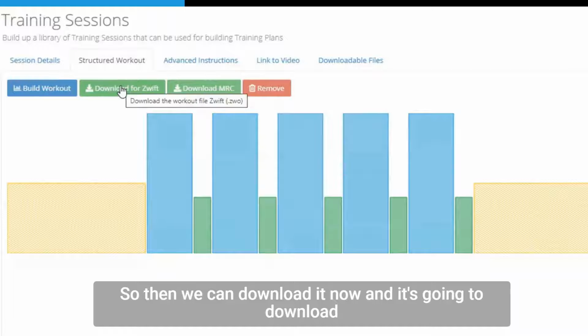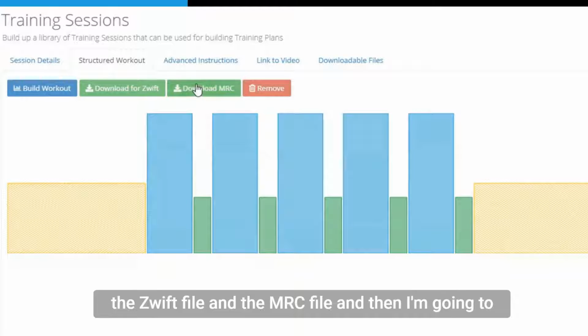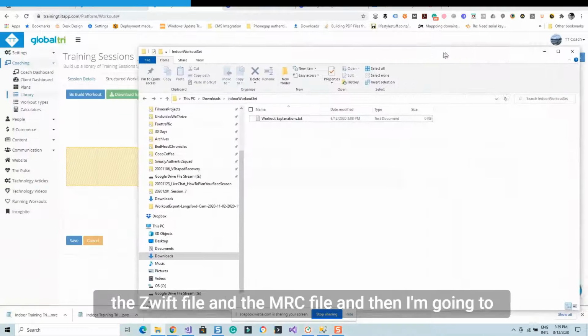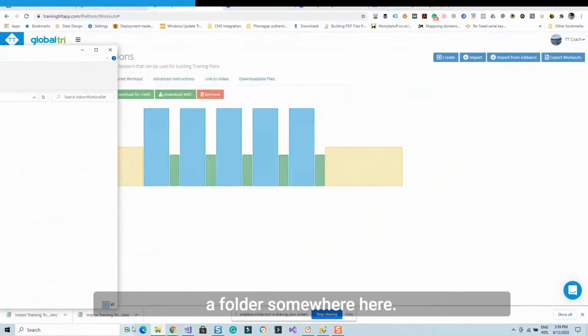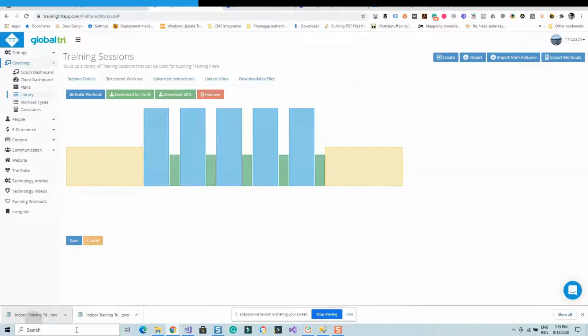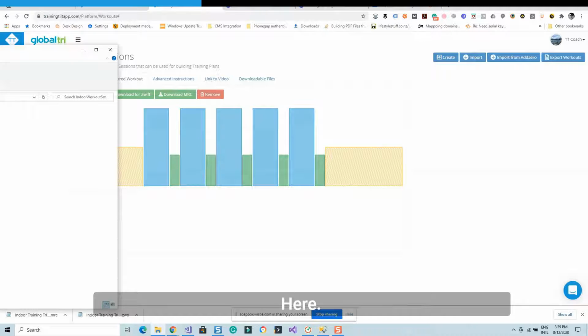So we can download that now, and it's going to download the Zwift file and the MRC file. Then I'm going to grab those and just put them in a folder somewhere here.